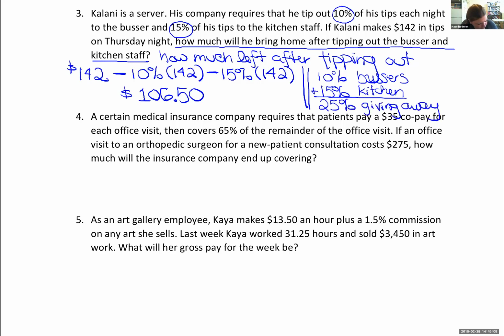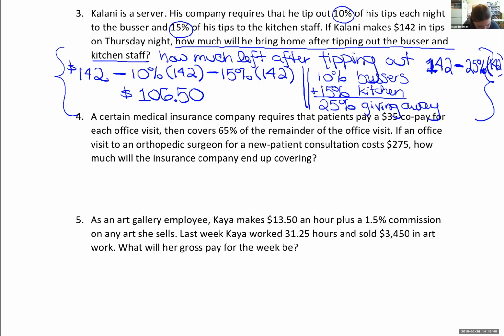So Maricela, is that how you thought of it? Yes. Cool. What would you do next if we were doing it your way? Since I recognize this is how the GED usually writes about it, but this is how students usually think about it. So what would you do next? So I would do 25% minus of $142. Cool. That will only work if I start with the $142. So let's do that. We'll start with the $142 and then we'll minus out 25%. 25% of what? Of 142. Of 142. Let's try it your way and see if it works.